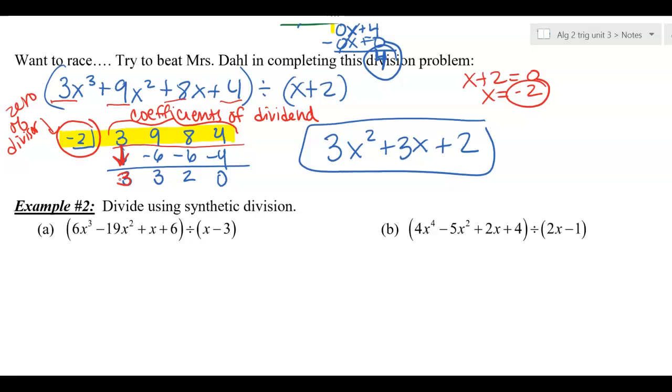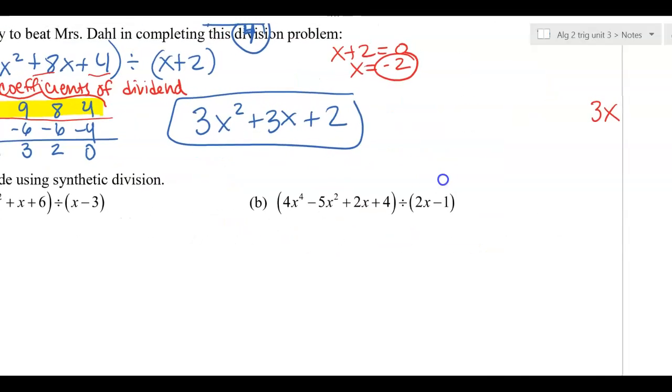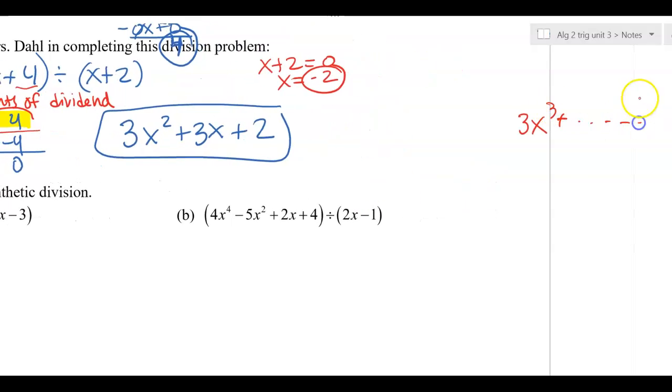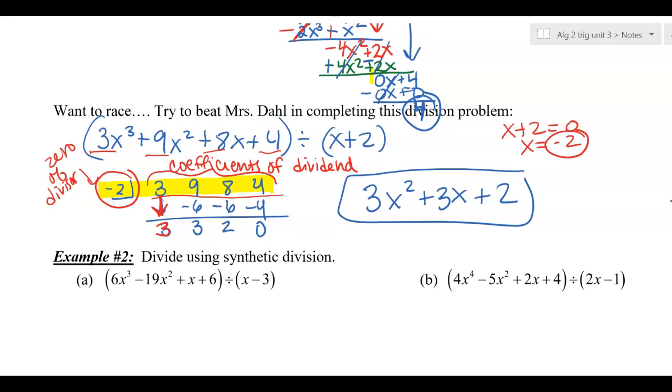Okay? So it's assuming that because 3 was the first thing here, 3 is going to be the first thing in the answer. That is true, but only true if what? Think about your long division. If you have 3x cubed plus blah, blah, blah, and you're dividing by something and you're assuming the first part of the answer is going to have a 3 in it, what are you assuming that you're dividing by right here? A 1x, right? So that worked for what we were doing, okay? If it was a 2x there, that wouldn't have necessarily worked. We can still do synthetic division, but we have to make a small adjustment in that case.